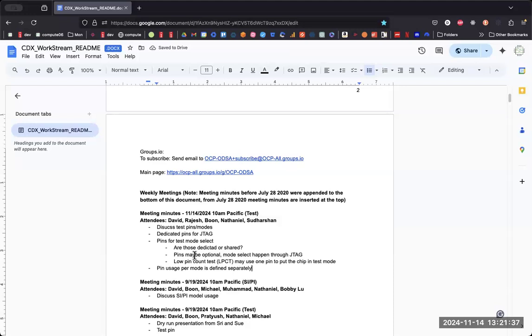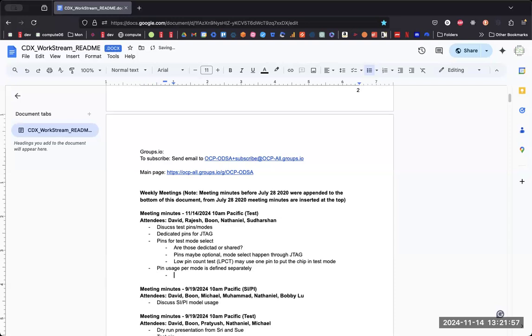Once you know you're in test mode, you set your test mode, and then you define, okay, in this mode this pin is a test pin, and these will basically be all scan pins, right?